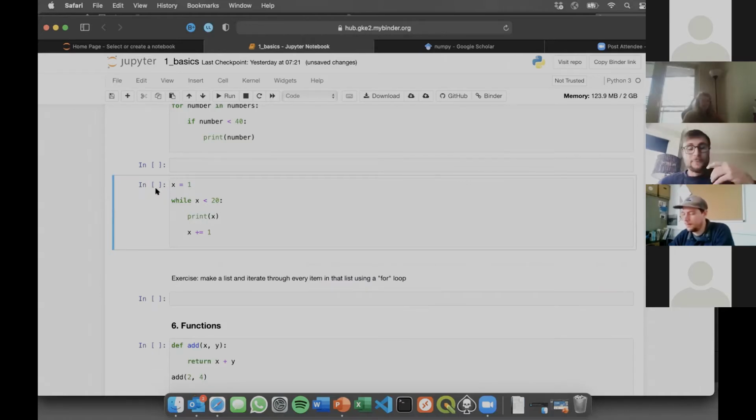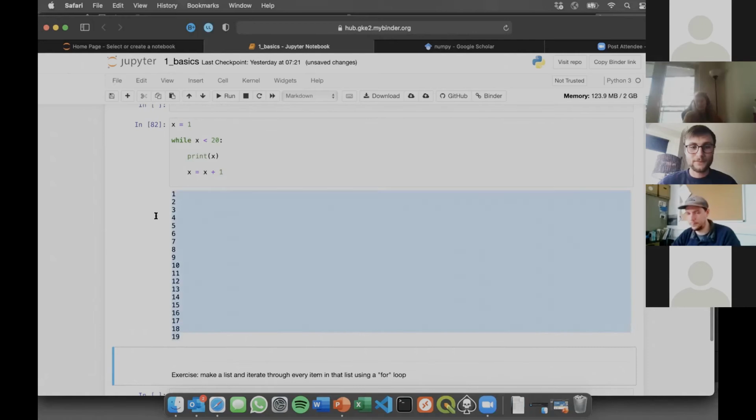Okay. We need to change things in order to get it to break. So say we said x equals 1. While x is less than 20, print x. So it's going to print x, and then it's going to do something else. So all this means is x equals x plus 1. So it's just a short way of doing that. So it's going to go into the loop. It's going to say x equals 1. It's going to go while x is less than 20, print x. Then it's going to add 1 to x and go back to the start until x is greater than 20.